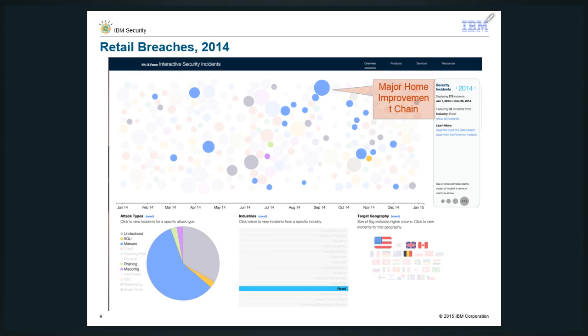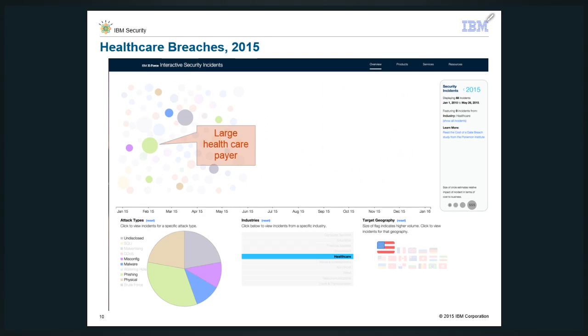We've also seen some retail breaches, and if we look at this one, it is also in mid to late 2014. Again, I think you can guess who that is. They actually got in through SQL injection and by installing malware and phishing. A lot of times, by the way, malware and phishing go hand in hand because the malware is delivered through phishing schemes. But as you can see in this particular case, there were multiple vectors that ended up attacking this particular home improvement chain. And they ended up with a fair amount of loss as well. Going to 2015, we actually saw a healthcare breach, and that was through, again, malware and phishing, but also some physical security.